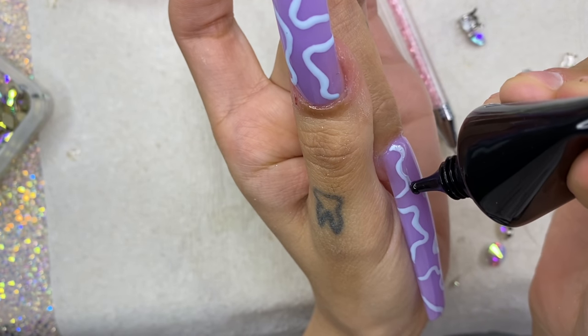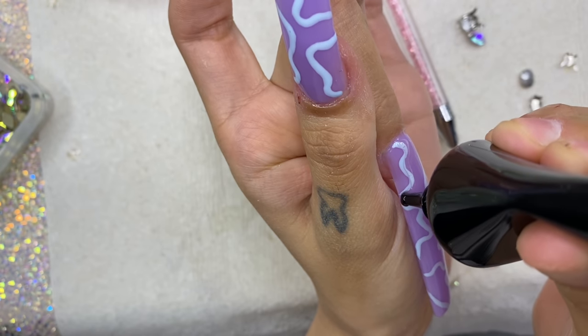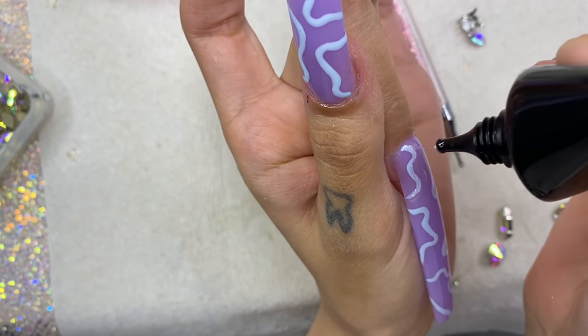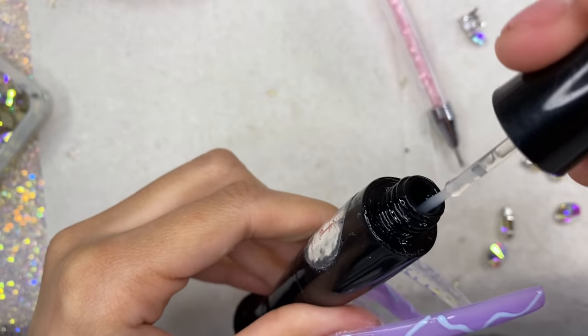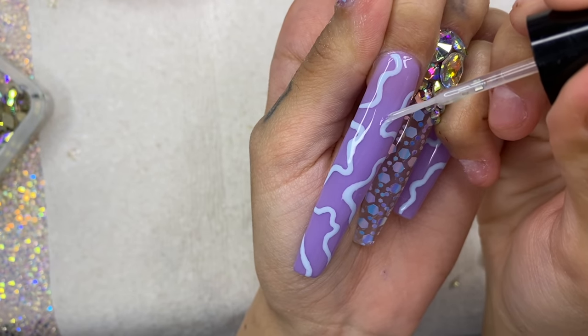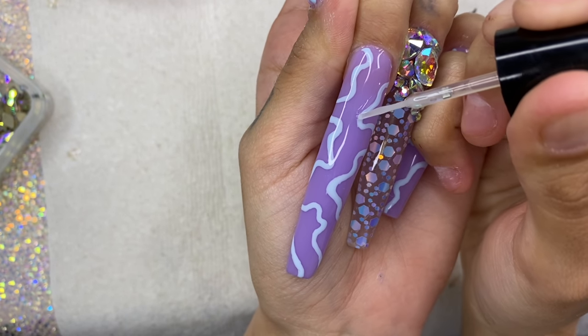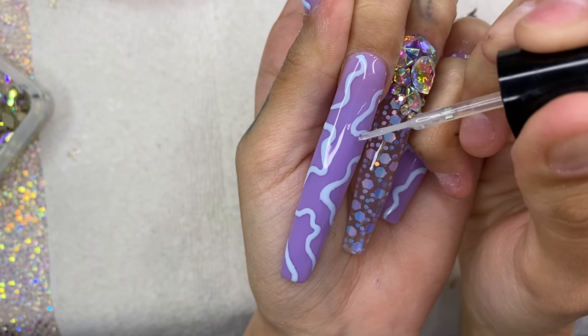So as you guys can see, when I showed you guys the final results, I had a bling around my squiggles, and I tried using the Makartt glue without the brush, but I needed a little bit more control, so I went and I got my trusty Jenny Secret Crystal gel pen because I needed a little bit more control, a little bit more precision. And I am going to be outlining my little squiggles like so. I'm just gonna be lightly outlining them.